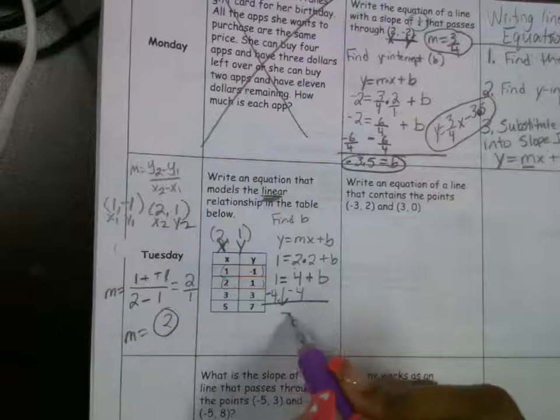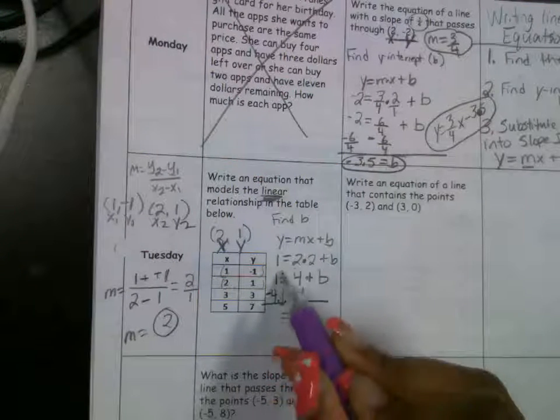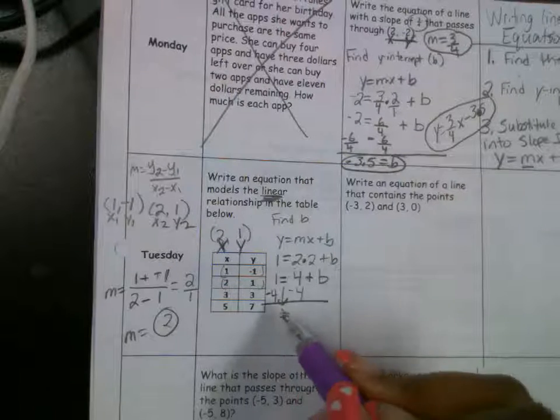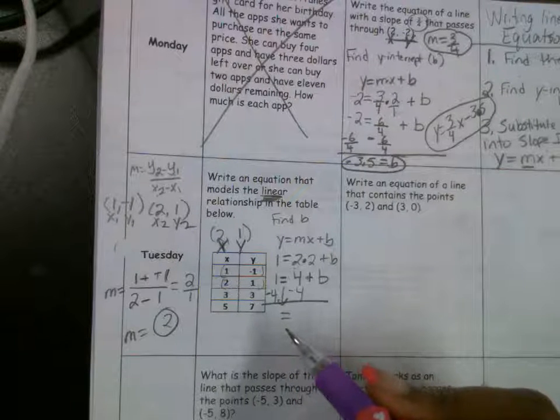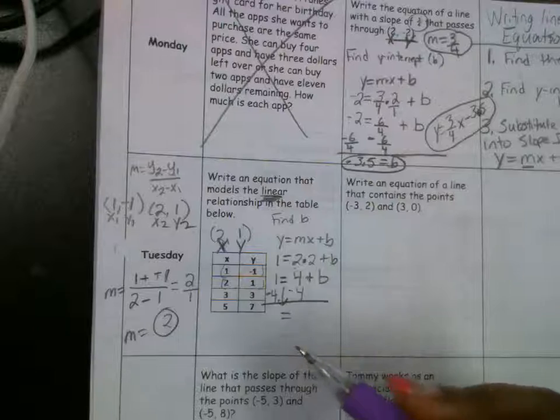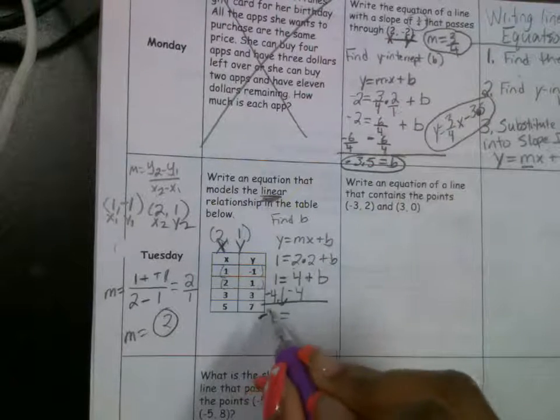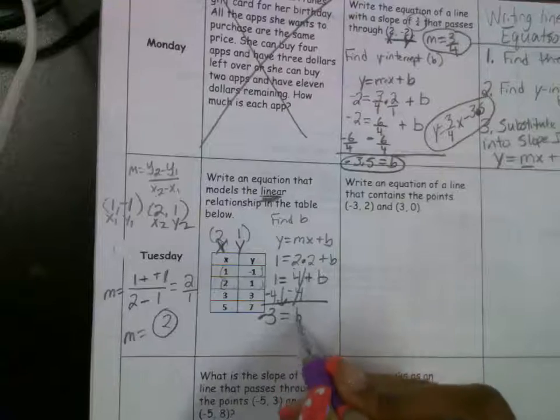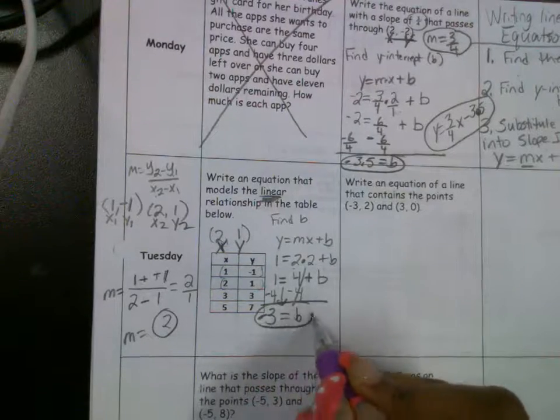And what do we get on this side of the equal sign? You have a calculator, type in 1 minus 4. If you don't know your integers, you've got to know them. Negative 3. And this is 0 here, and we're left with b. So our b is negative 3.